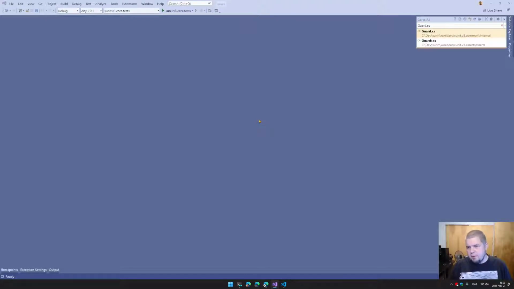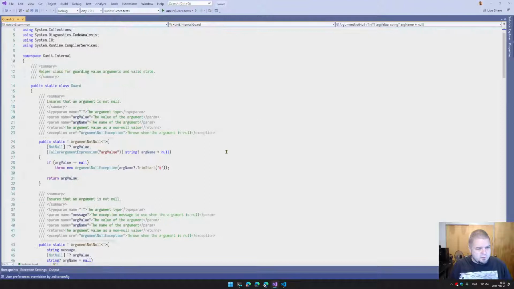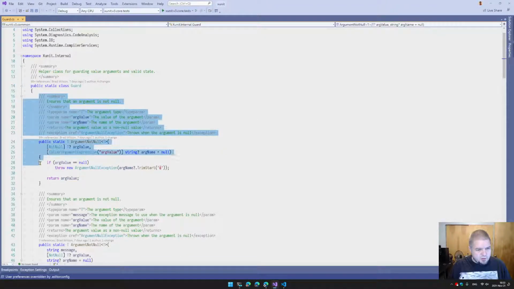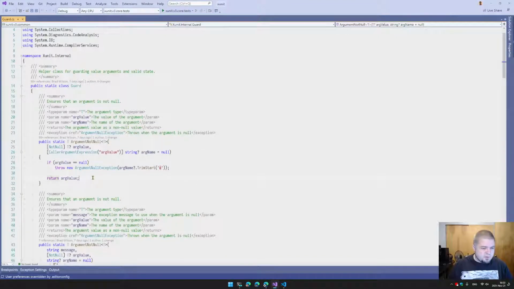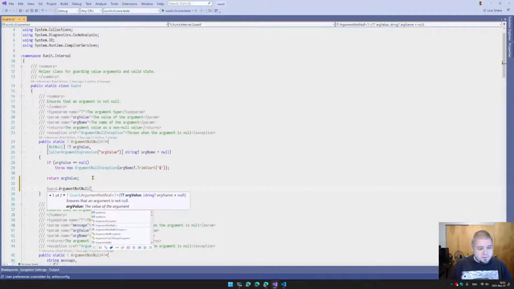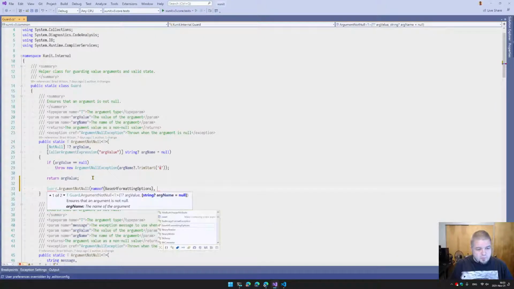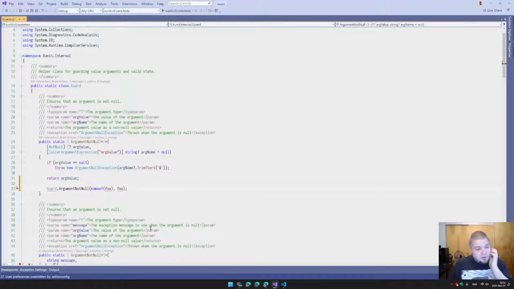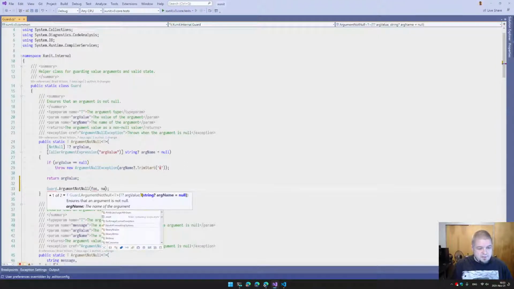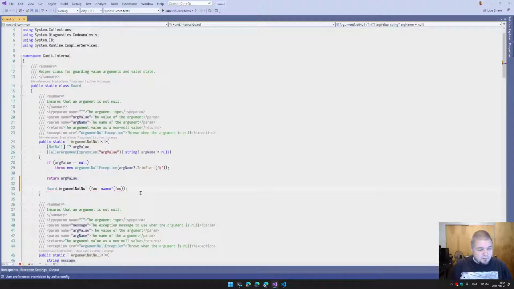If I go look at Guard, you'll notice that I made some changes to Guard. I swapped these around. So if you've ever seen the Guard code, it used to look like this. Guard.ArgumentNotNull, nameof(foo). Jeez. Yeah, thanks for all the help, Visual Studio. Right, so this is Guard.ArgumentNotNull, nameof(foo). This is how we used to use it. So I swapped these because now, instead of having to write nameof(foo), I can actually just write this.